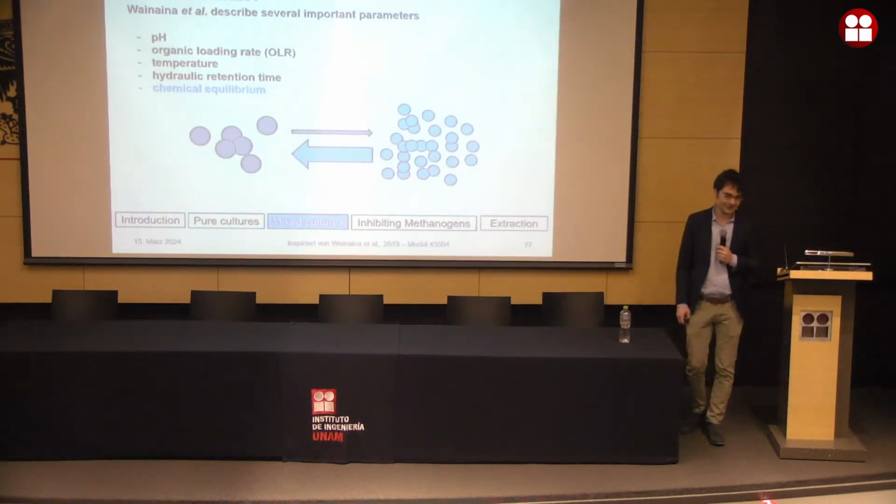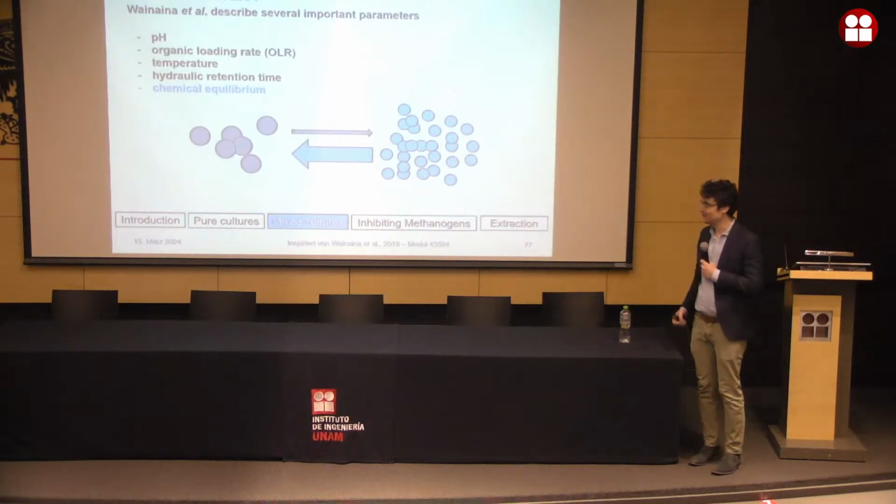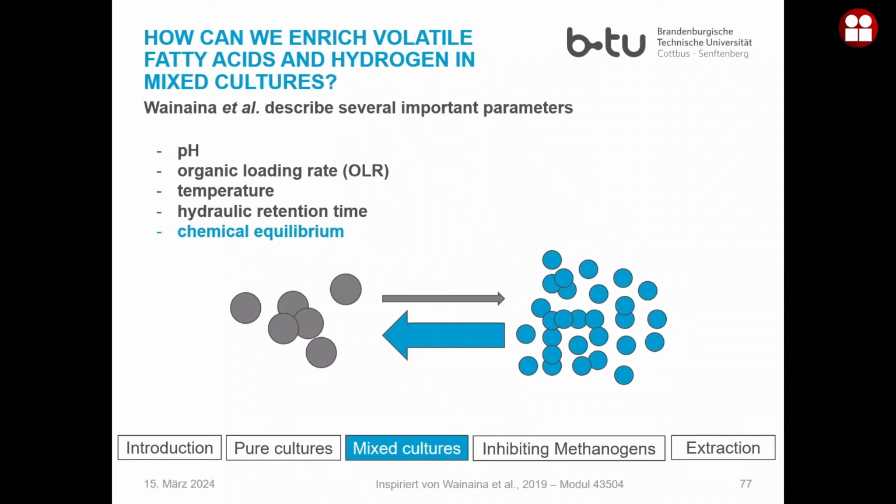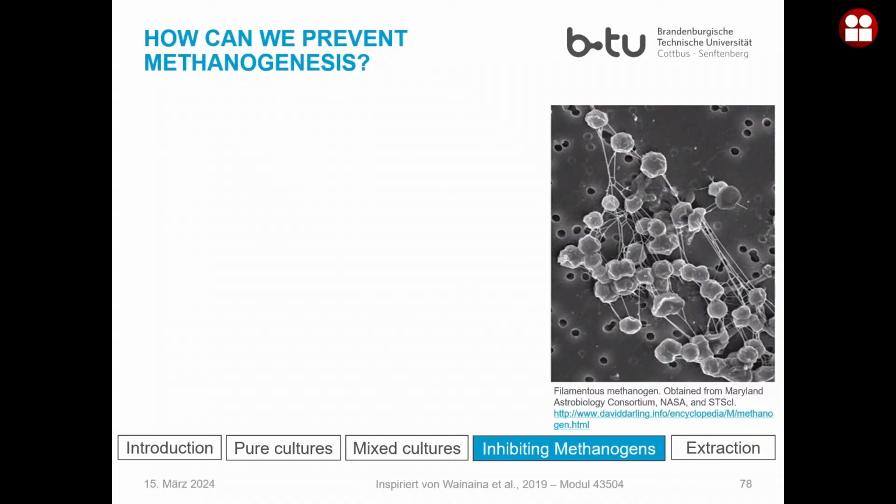Maybe you thought a bit about a question, how we can perform a dark fermentation, how we can stop methanogenesis. Did you get any new ideas how we can achieve this? There's one idea that I mentioned already in the lecture. Maybe you got it. Okay, so that does not seem to be the case. Then we will just go further and talk a bit about how to inhibit methanogenesis.